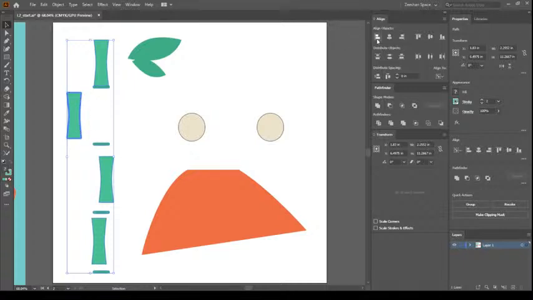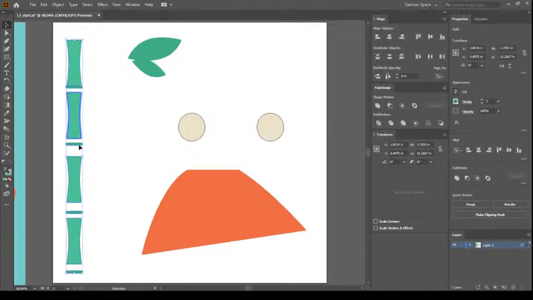Now if I do align to center, or align to left, or align to right, it will be aligned on the key object, on the boss object. In this case, I will choose horizontal align center, and it is aligned to the key object. So if I do that, they all move to the center of this. Okay, this is how we can easily do it with the alignment.